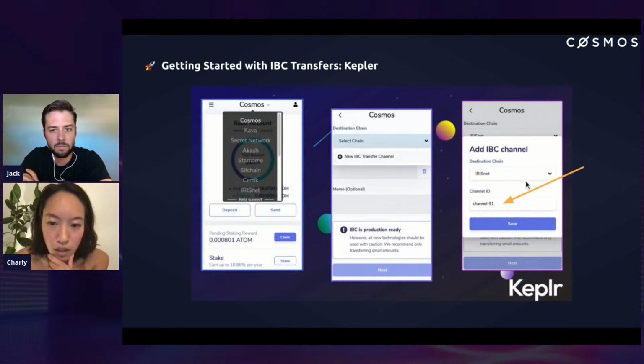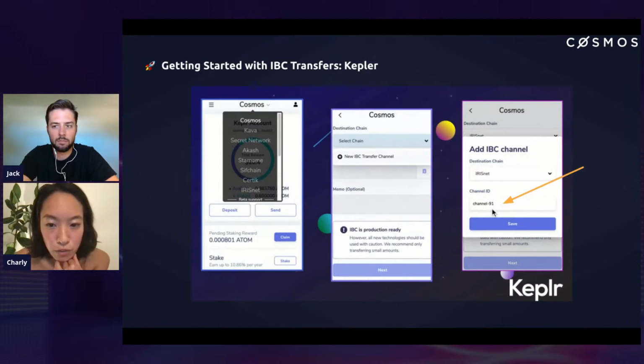And this channel ID will be responsible for a certain type of functionality. In this case, it'll be a token transfer. And what's really important to remember is that if you send your token over a channel ID 91, let's say, and then you send another token over channel ID 92, those tokens will not be interchangeable with each other on the destination chain because of this proof mechanism and how IBC does tracing for this, as I mentioned before. So that's really important to remember.